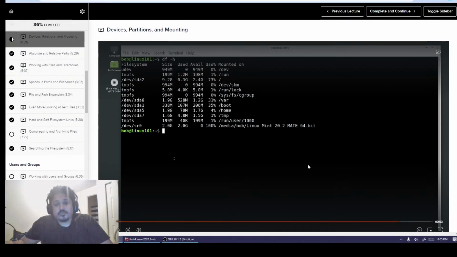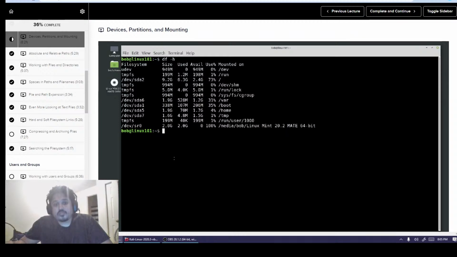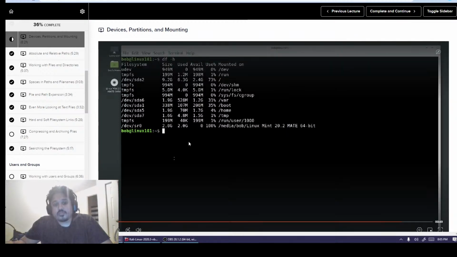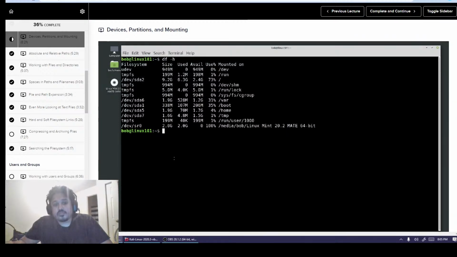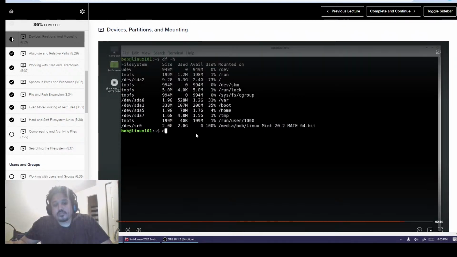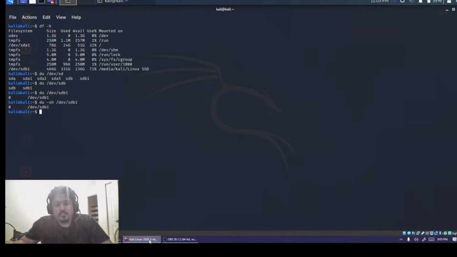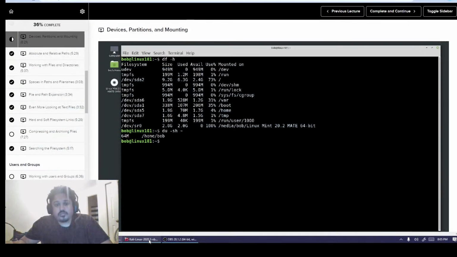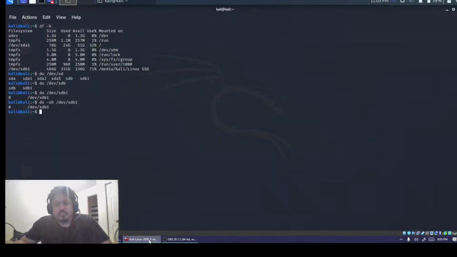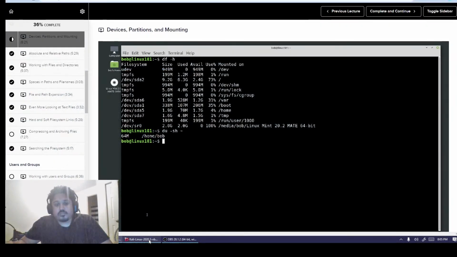It displays the disk usage of files or directories on the disk. I frequently use it to see how much disk space a given directory uses. Let's use it to see how big the home directory is. The "-s" option tells DU to summarize the total disk usage of the directory instead of listing the usage of each file and subdirectory.